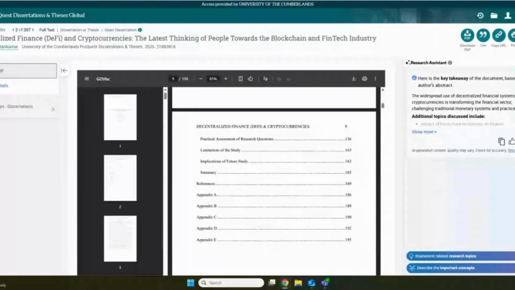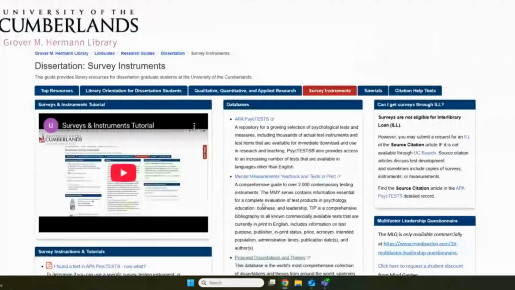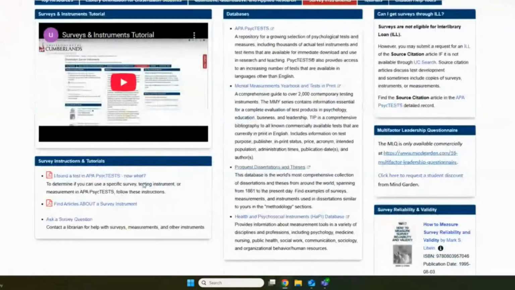If you have any questions as you're looking for surveys, there are some step-by-step tutorials. So if you get to a test in here and you say, oh, I forgot what I'm supposed to do now, this document walks you through it. If you need to find articles to validate your survey instrument, here's a little step-by-step for that. And then here's a link to directly ask a survey question and put you in touch with me, because some of these things are just tricky. You might have trouble finding the publisher information or the author contact, or maybe the author has passed away. All kinds of things happen. So feel free to give me a shout and we will tackle it together.